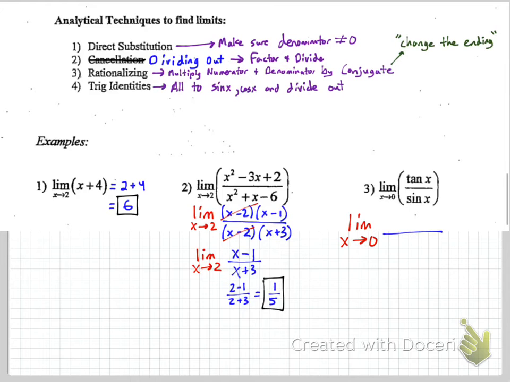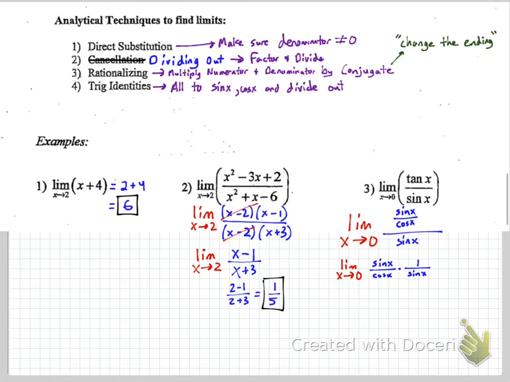Moving on to number 3. Again, write the limit as x approaches 0 for each step prior to substituting it in. Tangent is sine over cosine. So I'm going to write down sine over cosine instead. Now we have a fraction divided by a fraction. If you remember your fraction rules, when you have a fraction over a fraction or a fraction over a value, dividing is the same as multiplying by the reciprocal. Write your limit. I'm going to multiply by the reciprocal. Now the reciprocal of sine of x is 1 over sine of x.